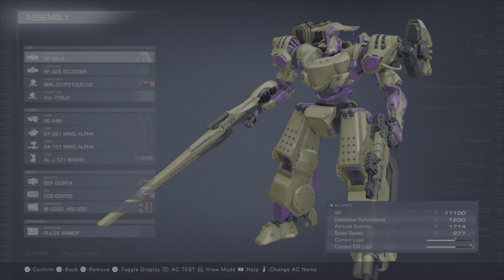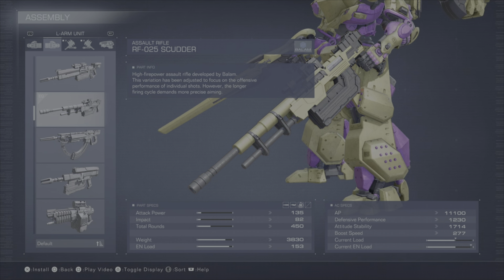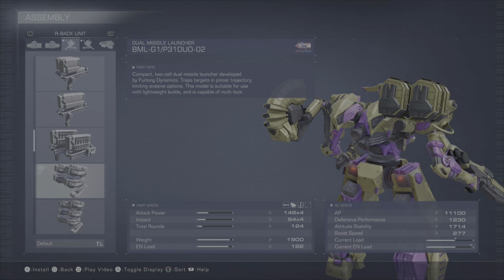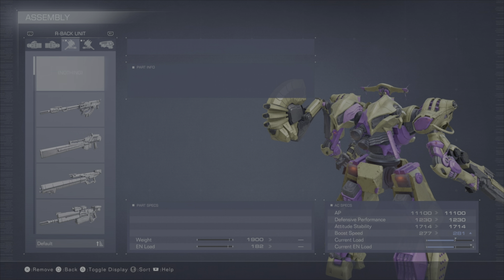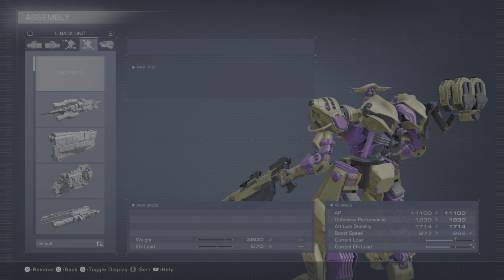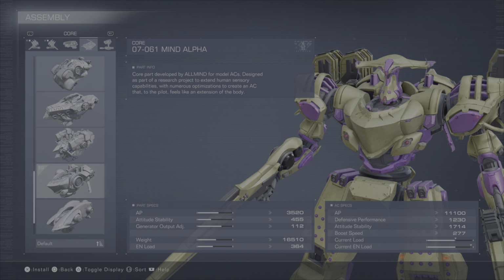This was an interesting AC to put together. The weapon choices were pretty clear-cut to match the ones that Caspian has equipped in Last Raven, but the frame parts were a little bit tricky. That's because Raging Torrent is classified as a heavyweight AC in Last Raven, and all the parts that look similar to the build in Armored Core 6 are a little lighter, but sometimes that's the cost of accurately depicting another build.